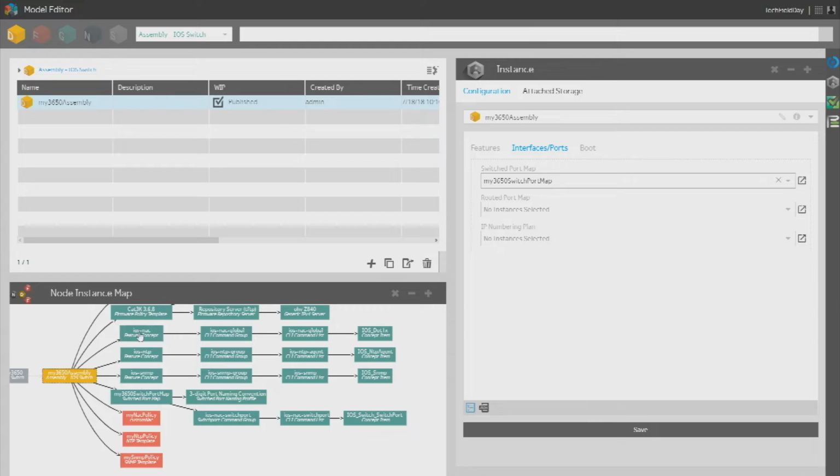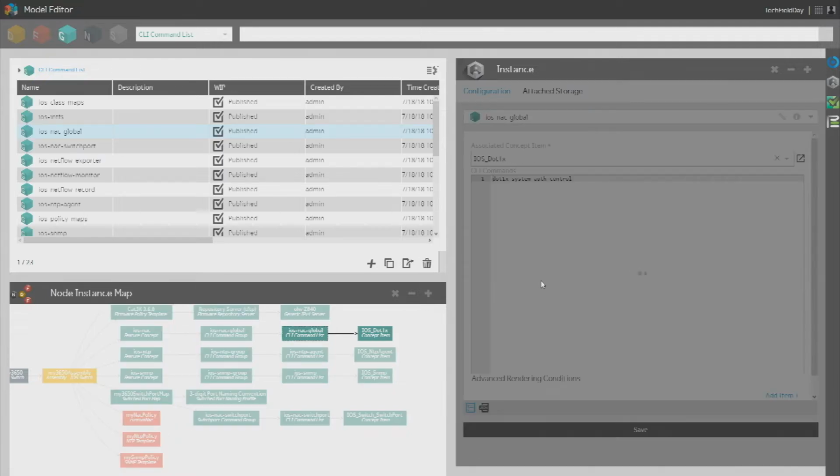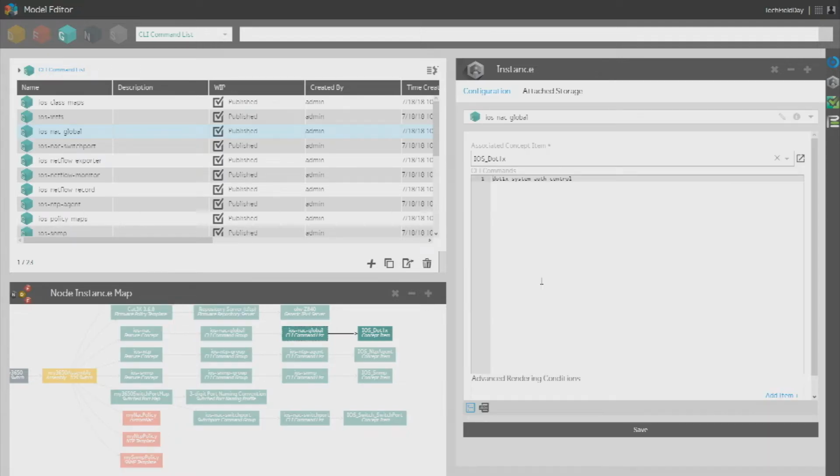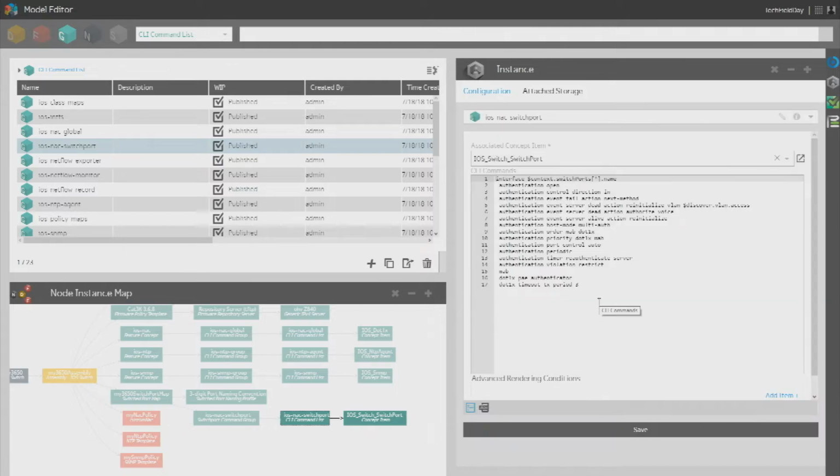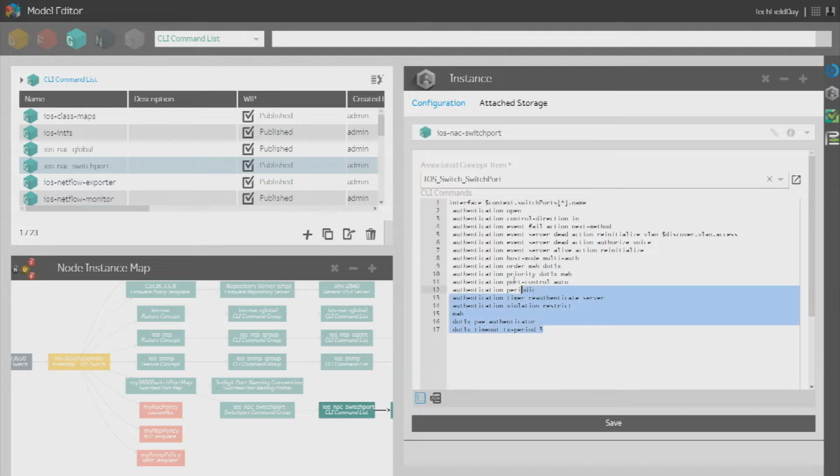So the NAC statement right now, I kept it very short. I didn't even put the AAA stuff here just because I would like to focus on the switch ports. But this is the global configuration part of L2.1x. It works exactly the same way as any other features like SNMP and NTP. But what I want to show here, let me make this a little bit bigger, are the L2.1x statements under each switch port, and only the L2.1x switch port. There's no VLAN assignment, there's no spanning tree, there's no descriptions, there's nothing. These are only the lines that are important for my switch port.